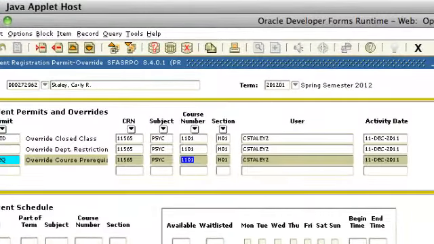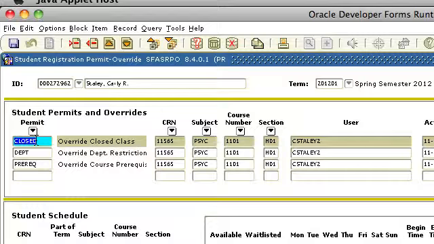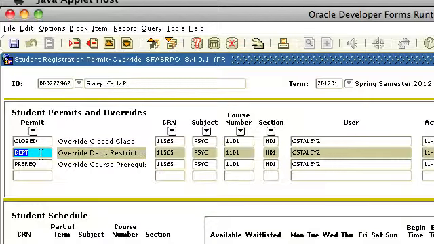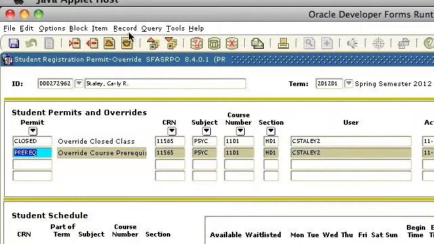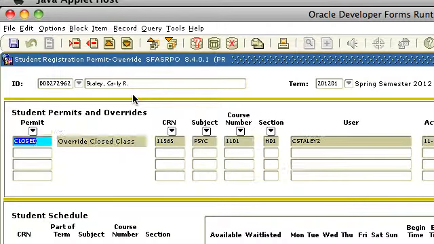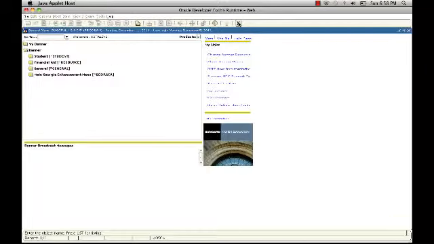When you want to do another student, instead of hitting the X, you hit this button here, which is Roll Back. As you can see, it starts you all over again. Now, what if you want to delete something because you made a mistake? You can't just hit the delete button because all that does is get rid of the code. What you really need to do is click on the one that you want to delete, go up to Record, and hit Remove, and that will delete them. That's all we ever do in Banner. When you're totally done, make sure you've saved, and then hit the X. That will take you back to the main screen.